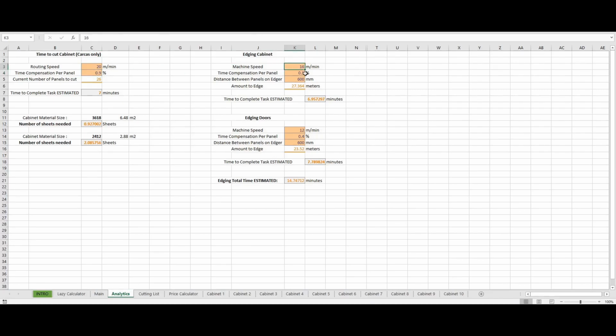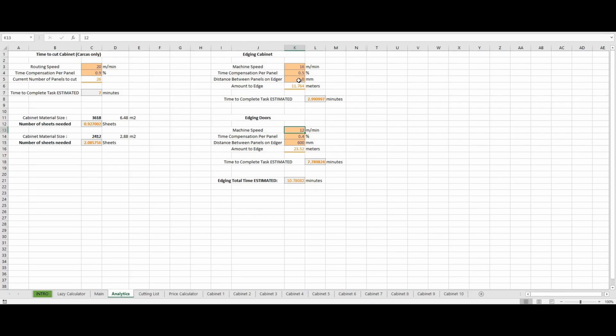So machine speed, our ones run at 16 meters a minute, just no corner rounding. I've done a time compensation per panel. I've also added a rough distance between when you can put the next piece in, because if I don't have this, you're not going to be able to bang out 11 meters of edge tape across 26 panels in 3 minutes. This is just not going to happen because you're not running one continuous 11 meter panel.